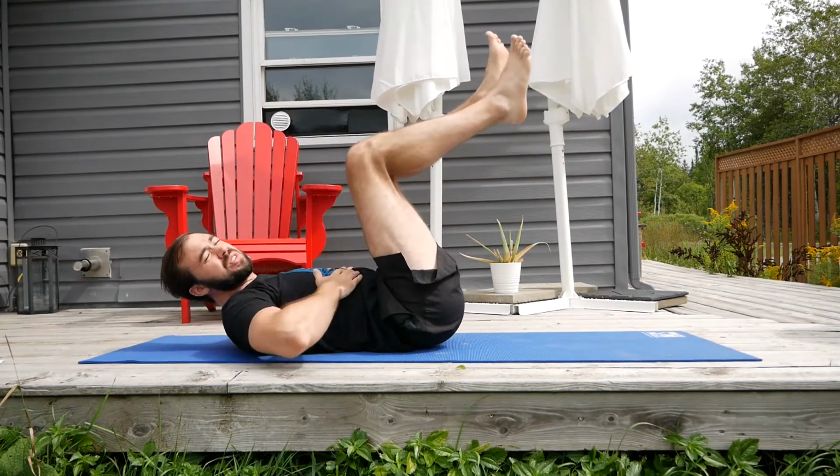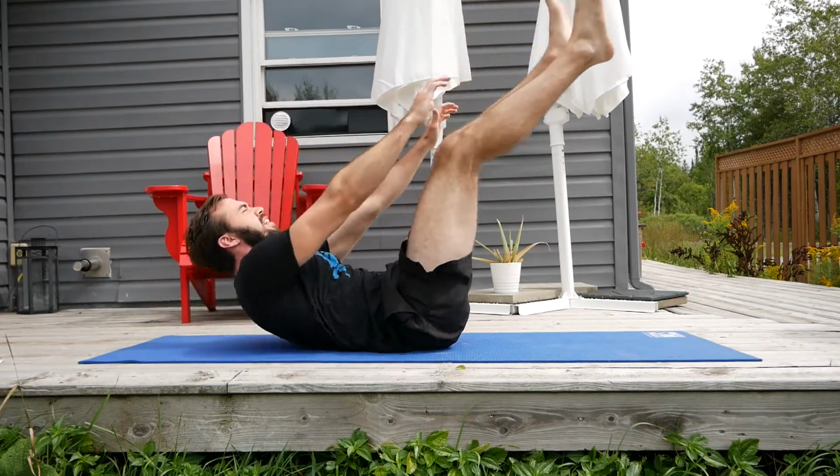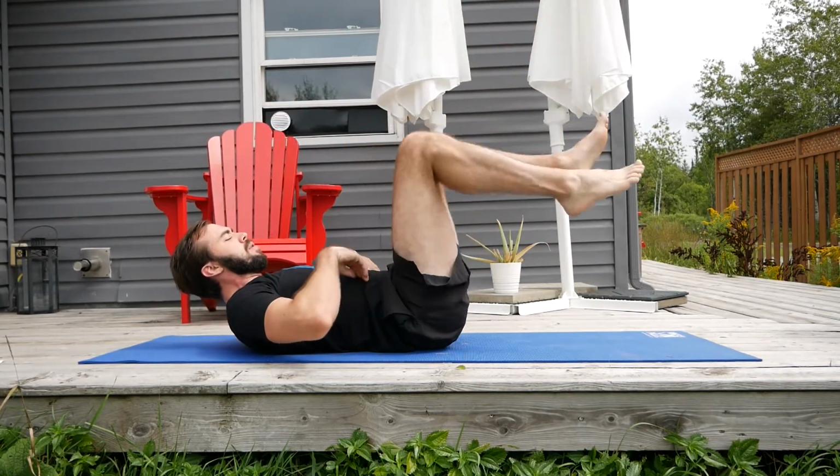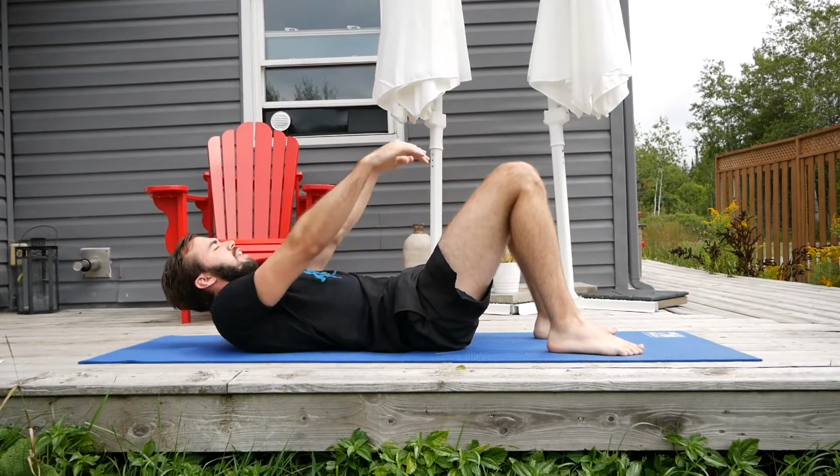But this is a tough exercise for the upper core. Feel it nice and slow on the way back. If it's not feeling good having those feet up, just put them on the floor. Just aim for the knees like so.